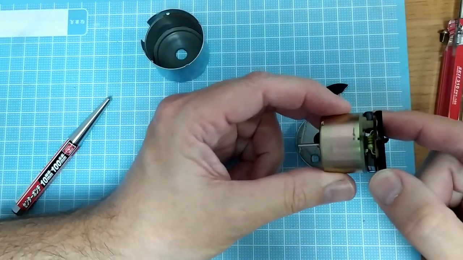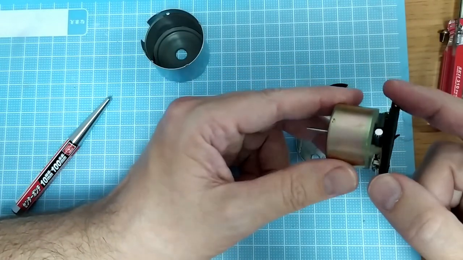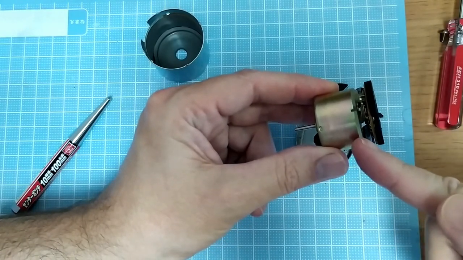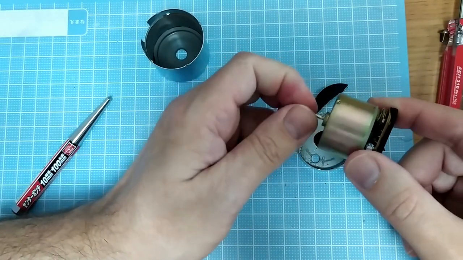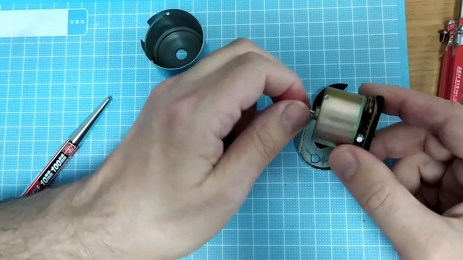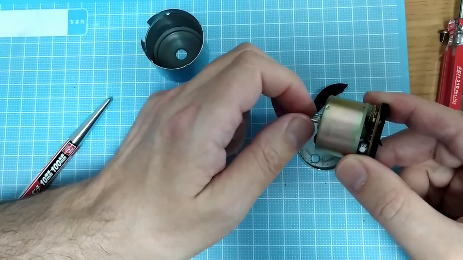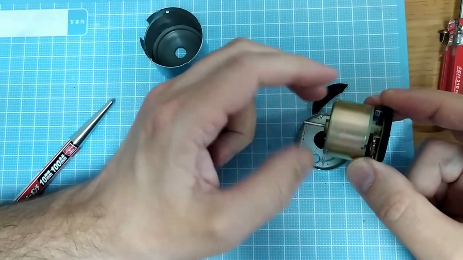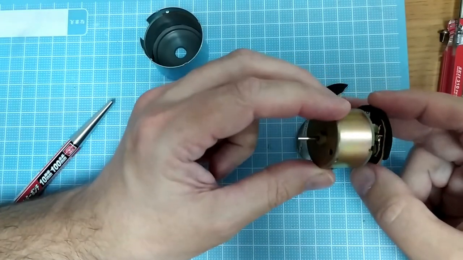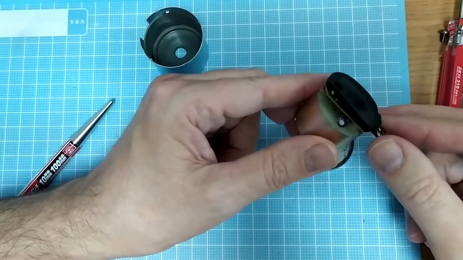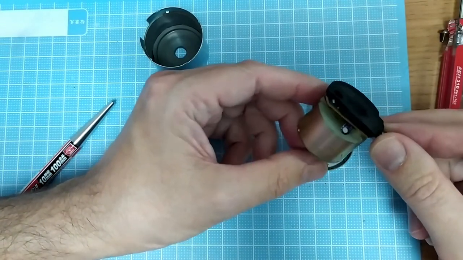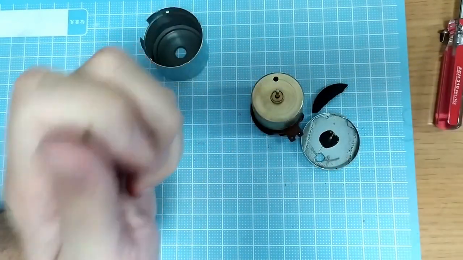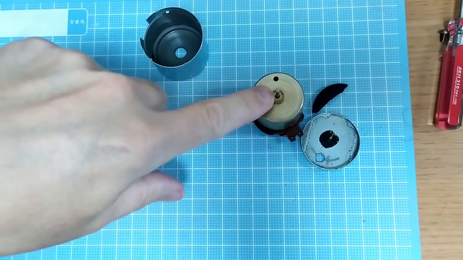So anyway, we'll replace those and have a look. Once we've got the motor off, we can actually look at taking it apart, cleaning the inside of it, and greasing it. By hand, this feels quite smooth and it doesn't seem to be binding or anything like that, but it's 40-odd years old. We might as well grease it while we're here, because who's going to come and pull this apart again? I certainly won't be doing it, so I'd like to get everything done that I can while it's apart.